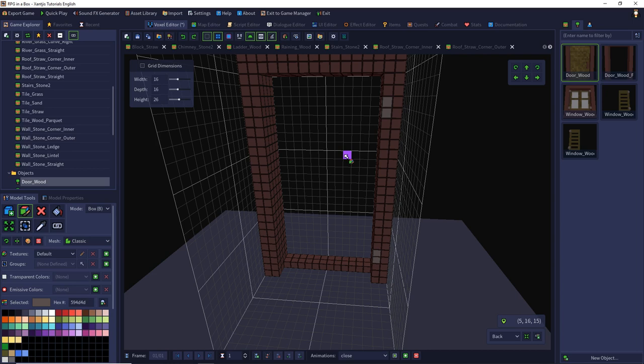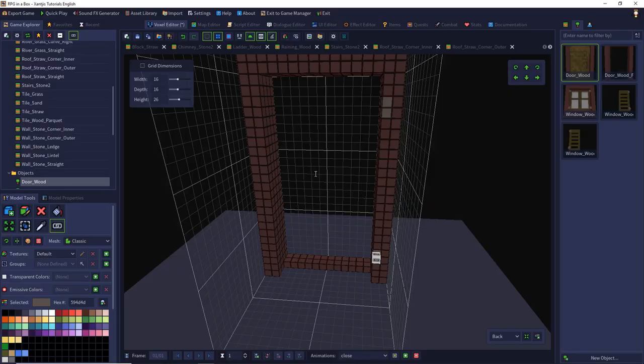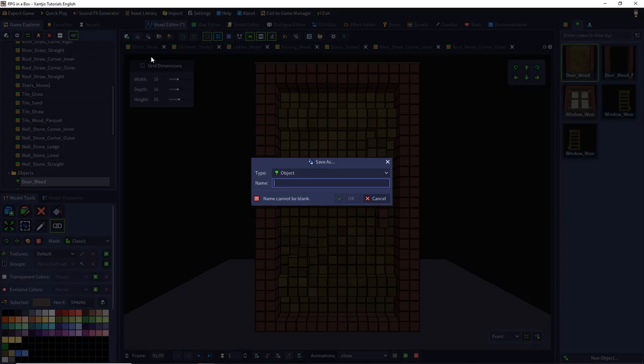And now comes the trick. To attach an object to our object, we need something called an attach point. So let's create an attach point at the bottom and call it a hinge. So that's it. And now we build our panel. So let's open the door again and make a new copy and call it door of wood. And that is the panel.